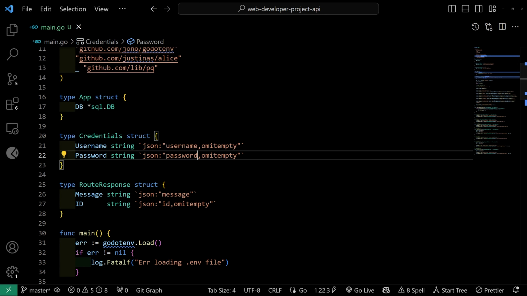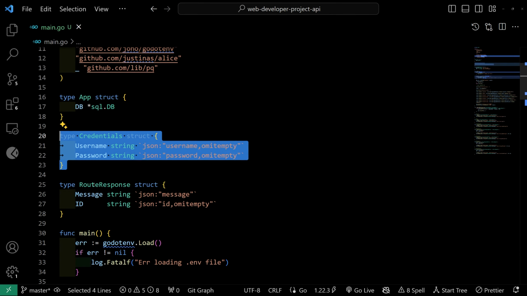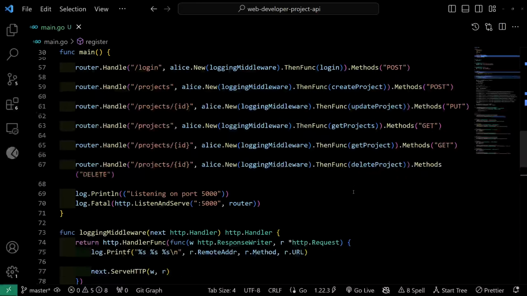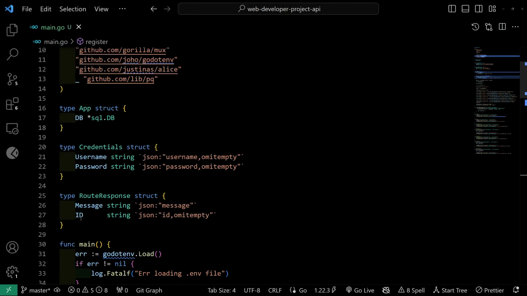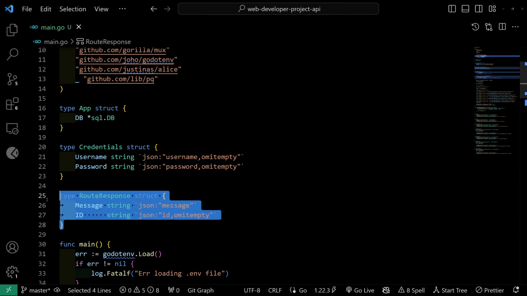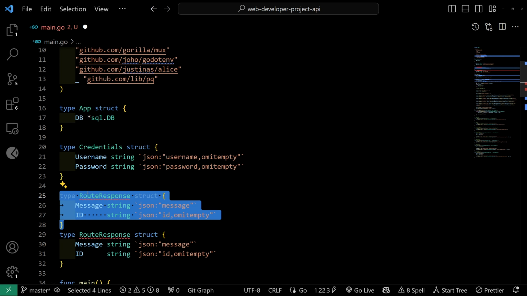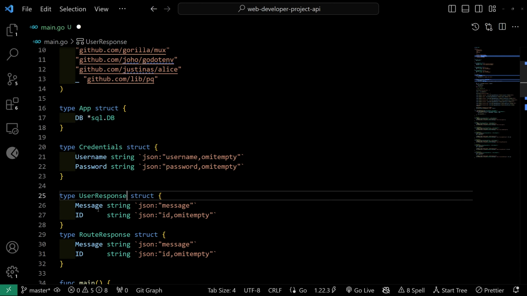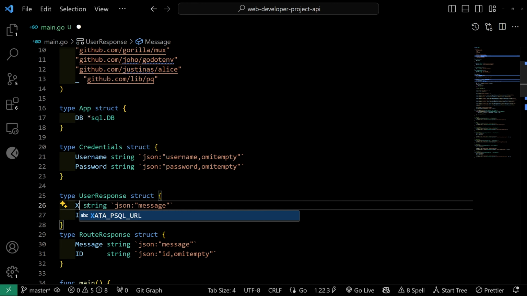Save that. And then we're also going to add, so this route response is for sending back a message. But in our case, we want to send a user response. So we're just going to duplicate this by doing Alt-Shift-Up, and we're going to rename this to user response. In here, we're going to return the Zeta ID.